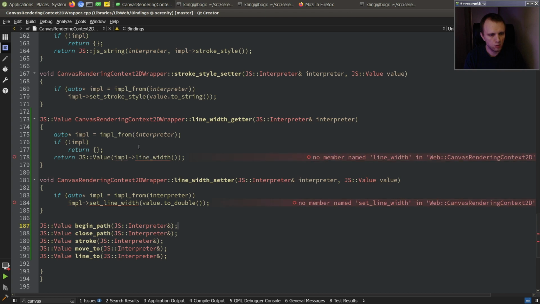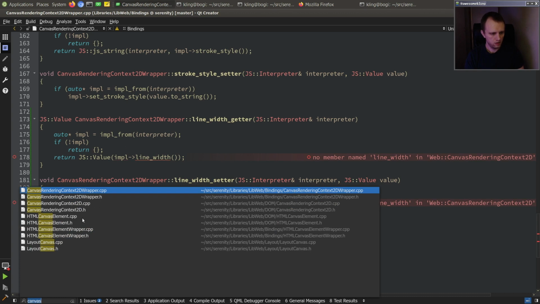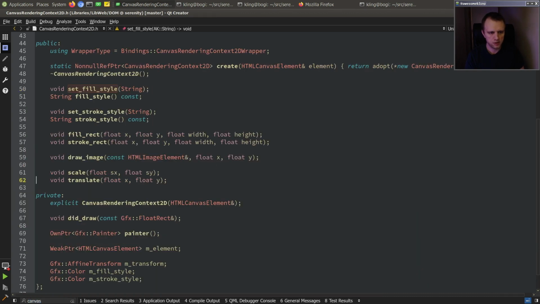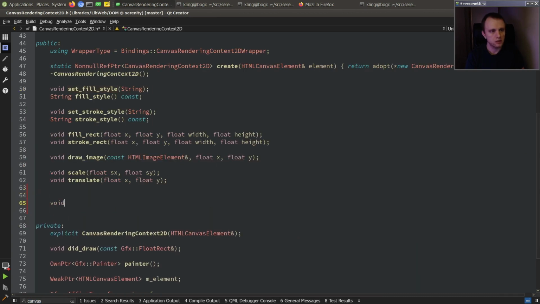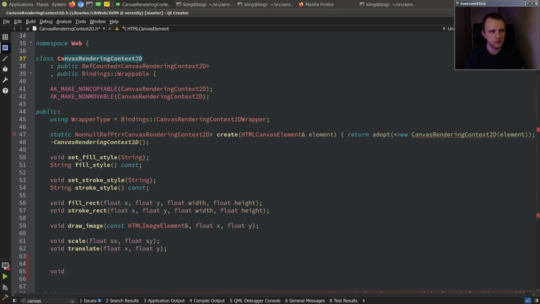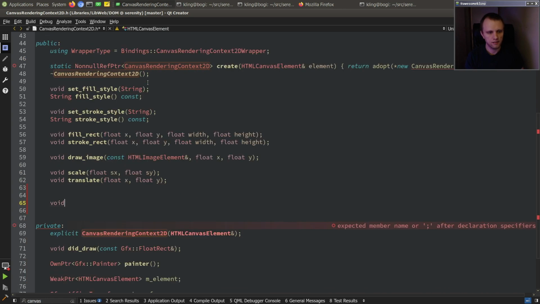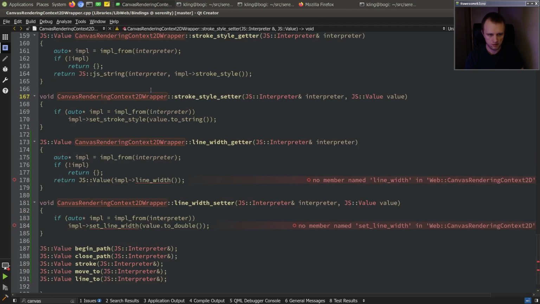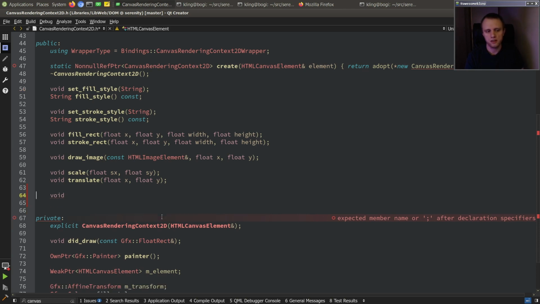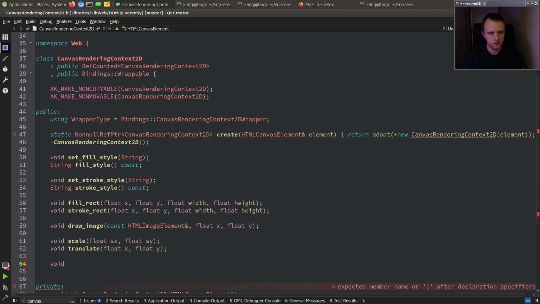So let's see, that looks fine. And then in the C++ object, let's just add those functions here to the canvas rendering context 2D. And over in the other file, we were editing the canvas context 2D wrapper, which is a JavaScript object corresponding to a C++ 2D context.